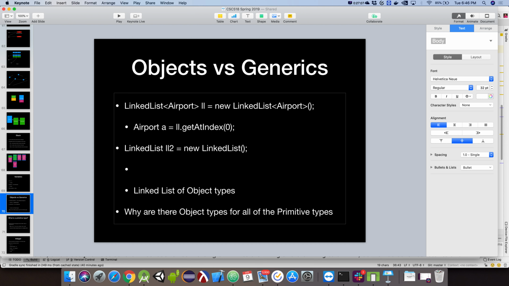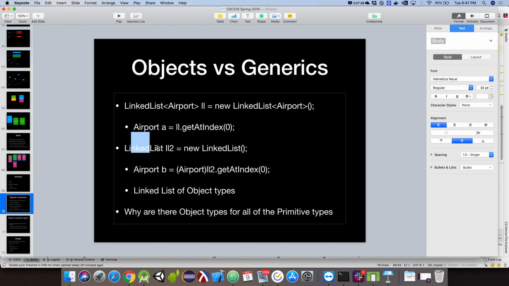Down here, if I say airport B is equal to ll2.get at index 0, this guy actually comes out as a generic object. And I would then have to cast him to airport. I know it's an airport. I put an airport in there. But it gets represented as generic objects because an airport is an object. So it generically represents them.